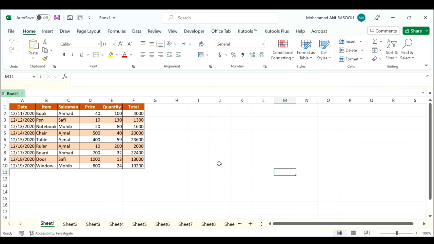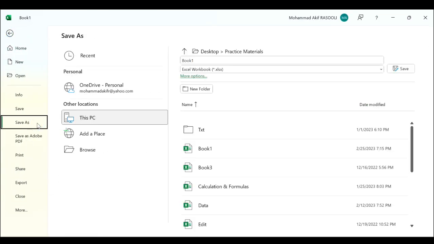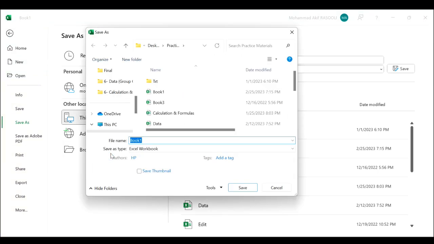We can convert an Excel file to a PDF file with the Save As feature in Excel. You can do as follows. Open the Excel file that you want to save as PDF. Click the File tab, click Save As, click Browse. In the opening Save As dialog box, you need to select a folder to save the PDF file.